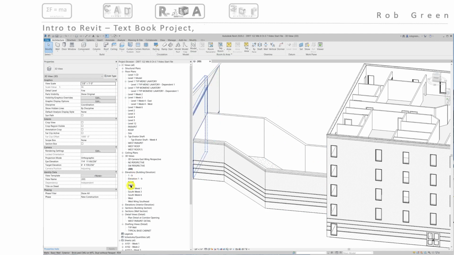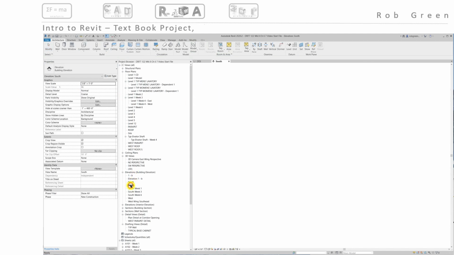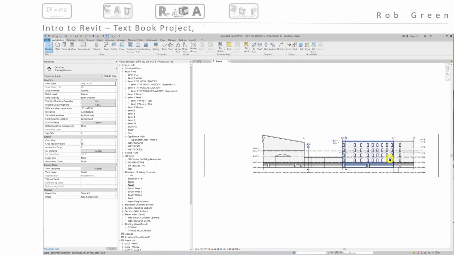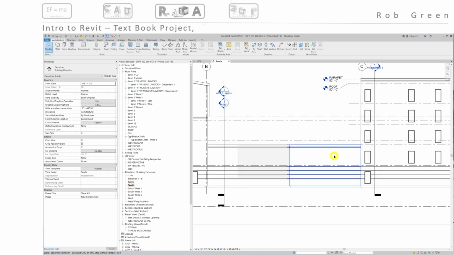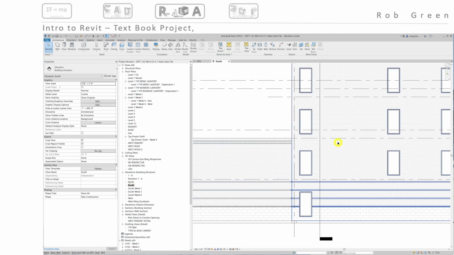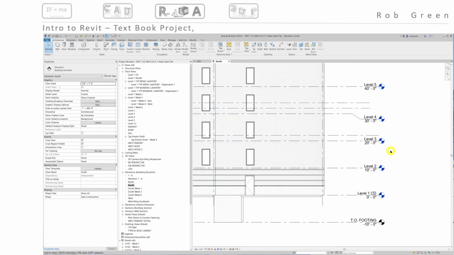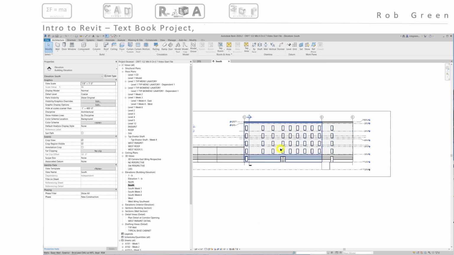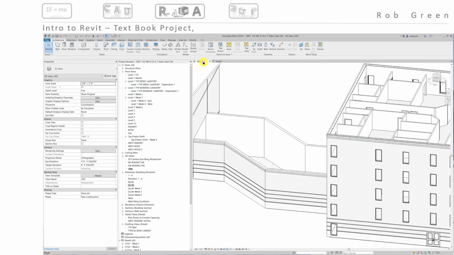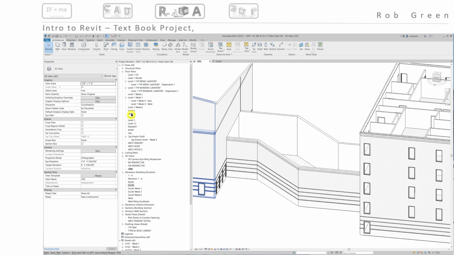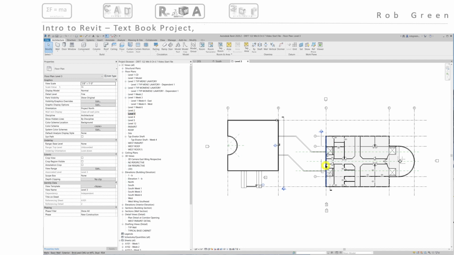So what I'm going to do is go look at my south elevation and see if it makes sense to put a roof on level 3. So here's the top of my wall. It's on this level. If I come to the far right and see what it is, level 3. So perfect. I'm going to be using this 3D view, and I will then in my project browser activate level 3. Remember, yours may not be named the same, so you need to find your level that's 20 feet up and then activate that view.